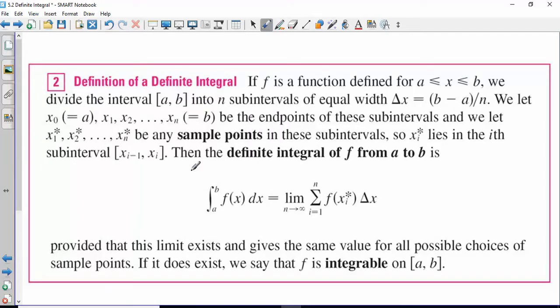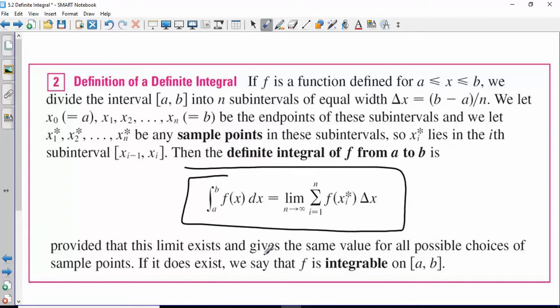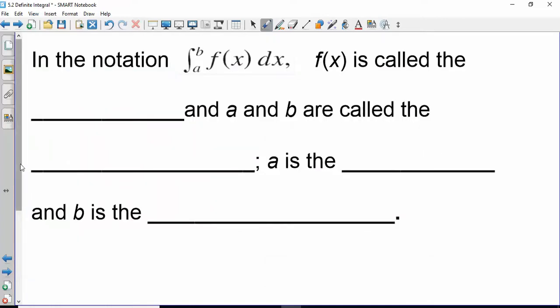We can see this in a lot of different ways, and it actually has another name. What we've been doing when we take the limit of the sums of the areas of those rectangles is called a definite integral. We are going to spend pretty much the rest of the semester talking about this integral idea. It's that tall, skinny-looking S. It says it starts at a and ends at b, and all it means is the area under the curve, the limit of those rectangles like we've been looking at.